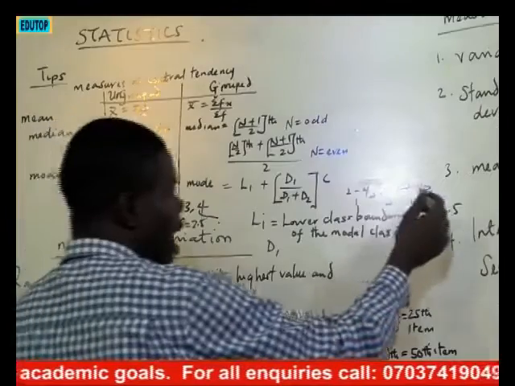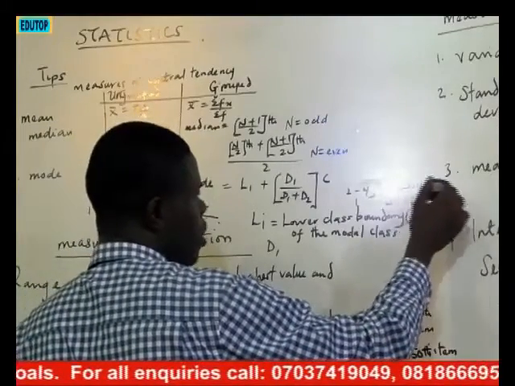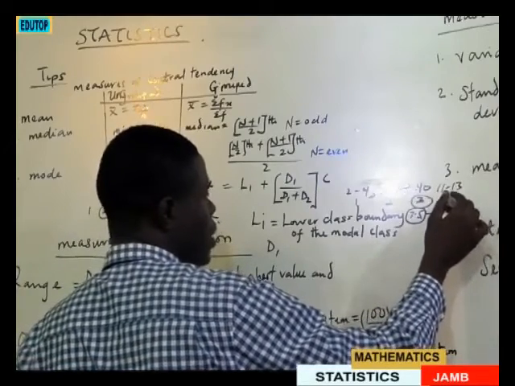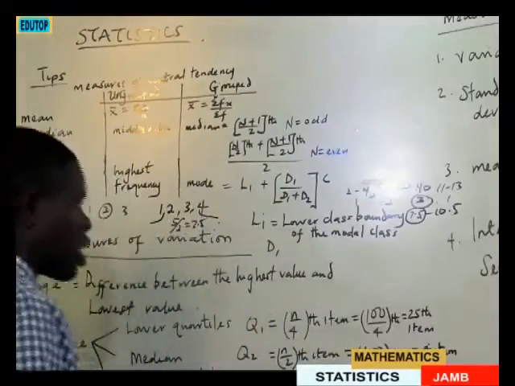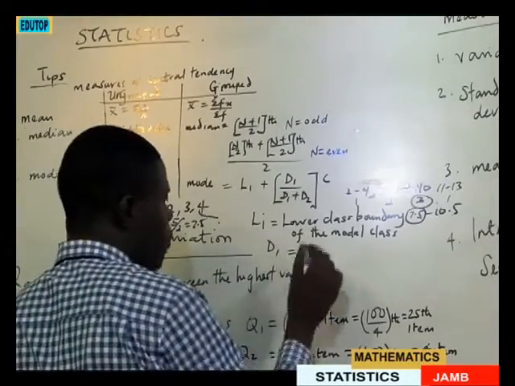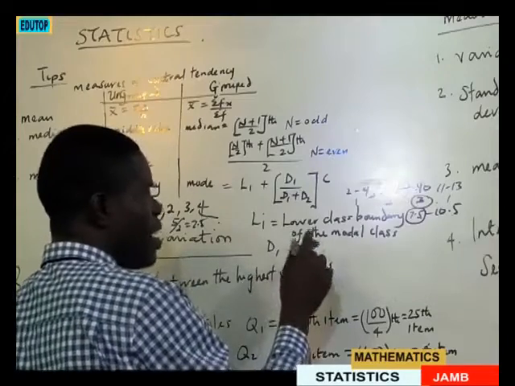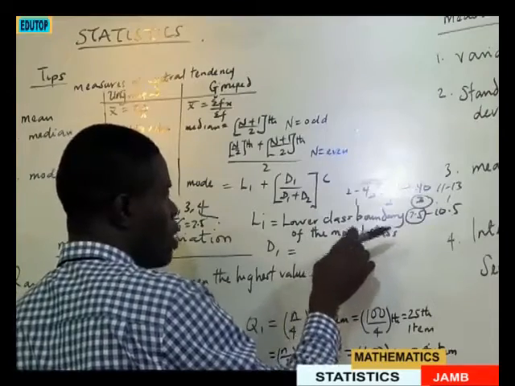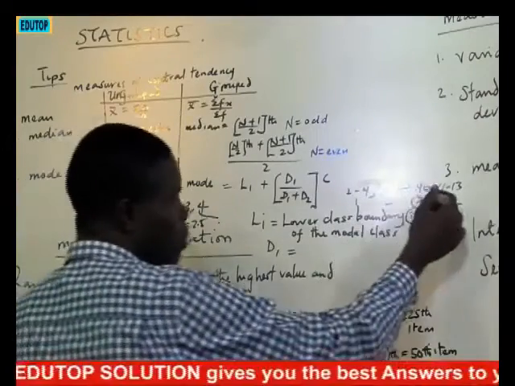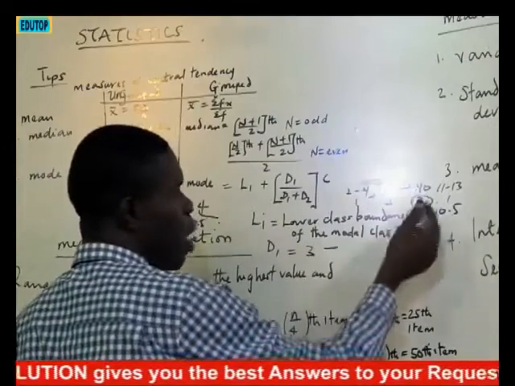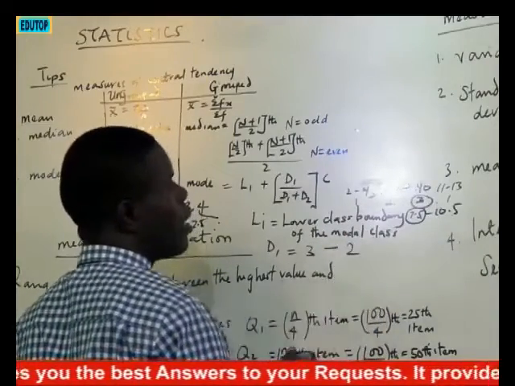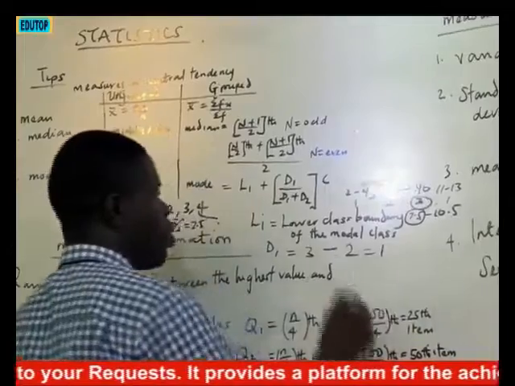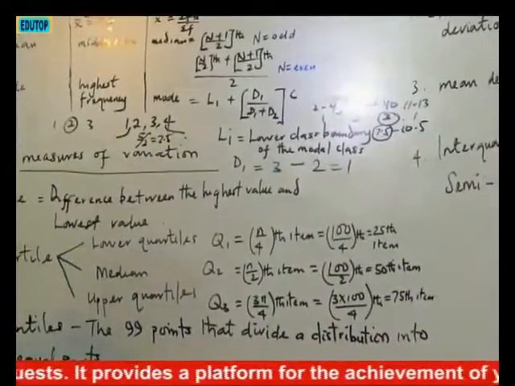Take note of that. So in this regard, if let's say we still have a continuation here, which is 11 to 13, and this one is now, let's say, 1 again. If you want to determine D1 from here, because I said D1 is the difference in the frequency of the modal class and that of the one before it, this is the modal class, 3, minus the one before it, which is 2. So we'll just put 2 here, because this is the class before the modal class. So it will be 3 minus 2, that will definitely be 1. So that is what D1 will stand for, according to that explanation.